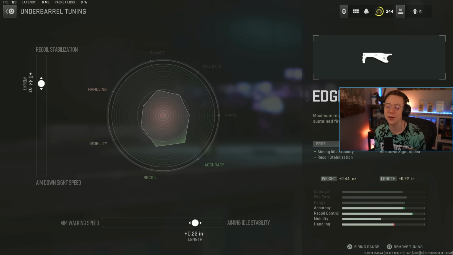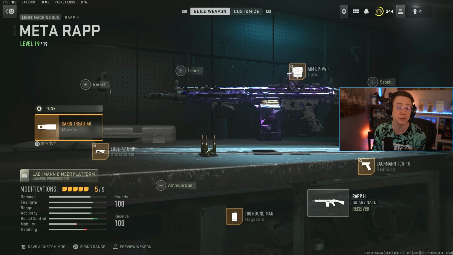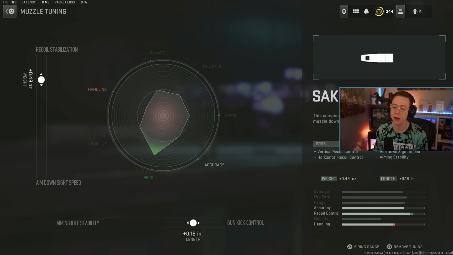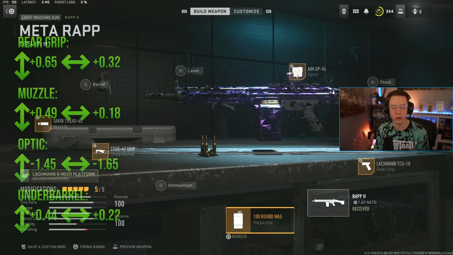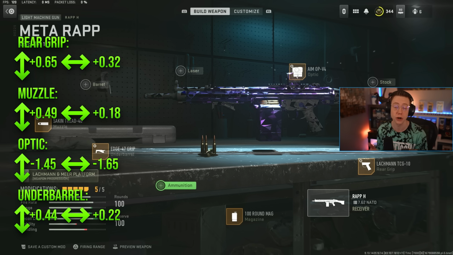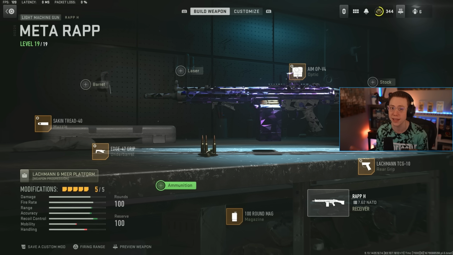Edge 47 to underbarrel yet again for the better control and stabilization over range, tuning to enhance that, and same deal with the Sack and Tread 40, just focusing on control here once more as well. So it'll be easy to use by comparison to the stock weapon, but still will again take some getting used to. But after you learn how to land your shots consistently with this thing, it is going to be a very fun and very unique LMG to use.